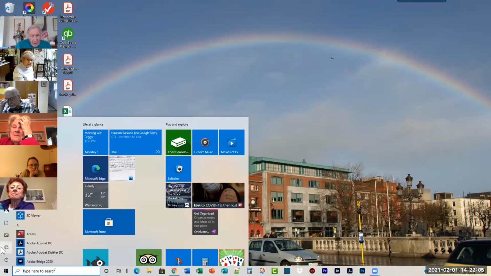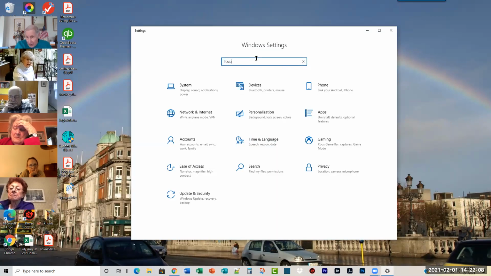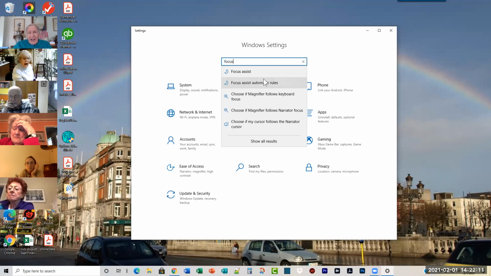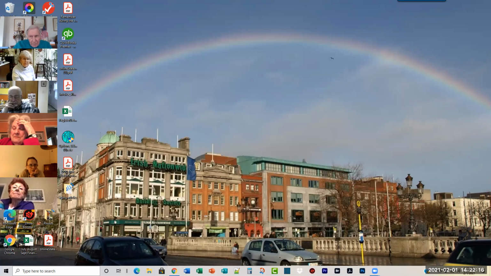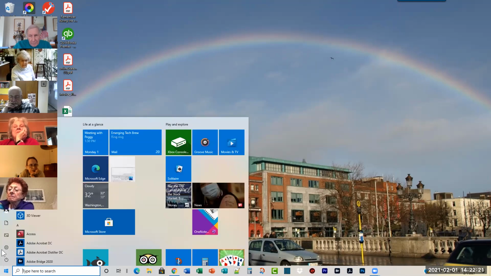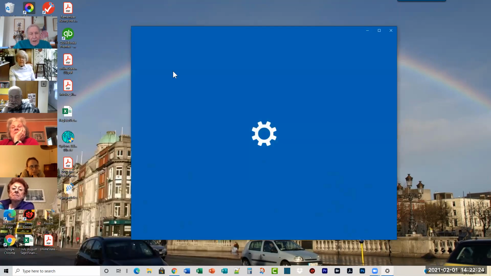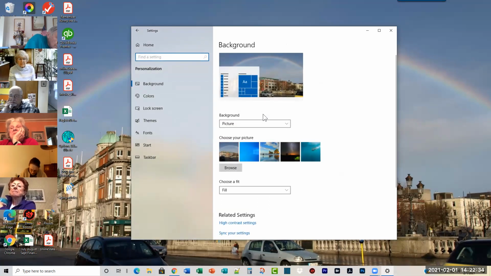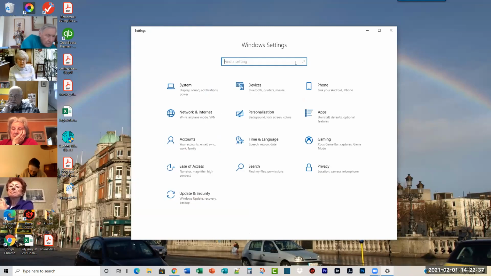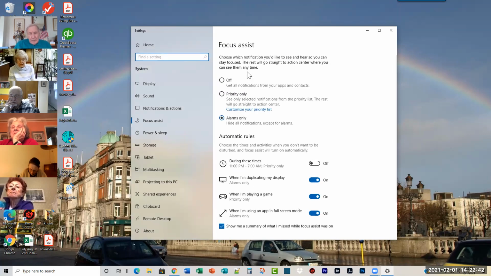All righty. Now this is all in settings, Tony. Here's what I do. I don't spend my time trying to remember what's in settings, where things are. I just go to settings and I search at the top. Now this happens to all be in personalization, but I don't have to remember that because I can just go here and type in what it is I'm trying to find.